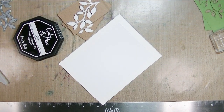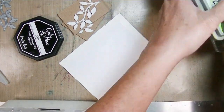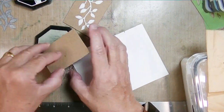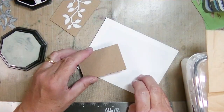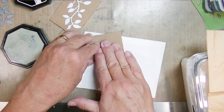So this card was inspired. I went to Joann's after a bunch of doctor's appointments on Friday and bought a whole bunch of paper crafting magazines there, along with some foam to restuff my couch seats. And I found this card in there that I absolutely loved. I don't have the things to make it, but it reminded me of this particular stamp because this is my favorite stamp in the whole stamp set.